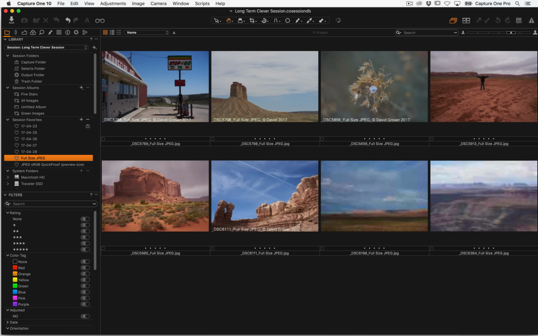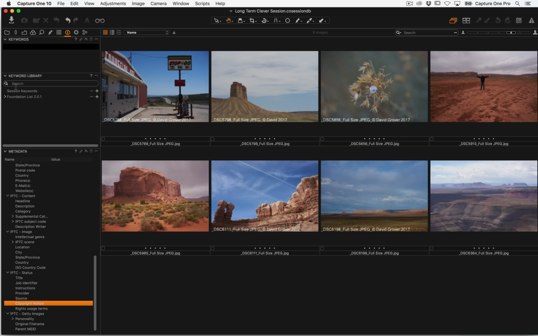Alrighty, let's just have a look at your questions. If you have a keyword library or any other presets set up in your main session, are those keywords available? Yes. So if you've made a keyword library, it will just show up here. So there's my keyword library, like so. So yes, you could.